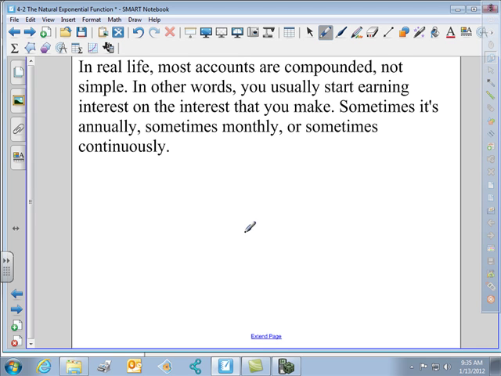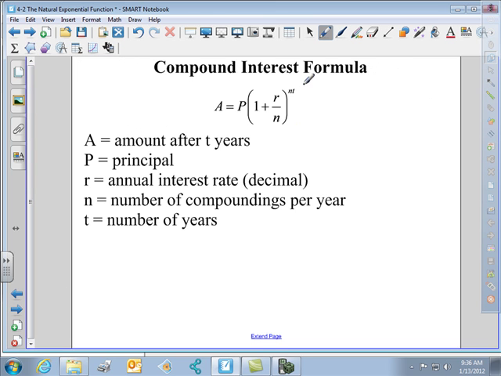Now, if you were to deposit some money into a bank, usually you see it compounded. What we do is we take a certain amount of money, and maybe after 6 months you take a certain interest rate of that, and then after another 6 months you take interest upon that interest that you have received. In that particular case, what we have is this formula, and you may recall this formula from Algebra 2. A represents the amount, the total amount after so many years. P represents the principal amount, the original amount that is there.